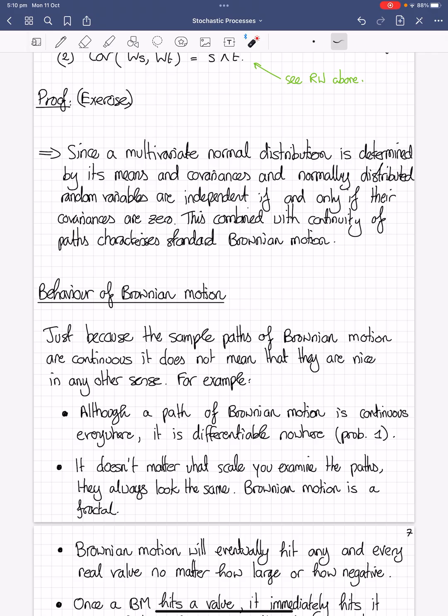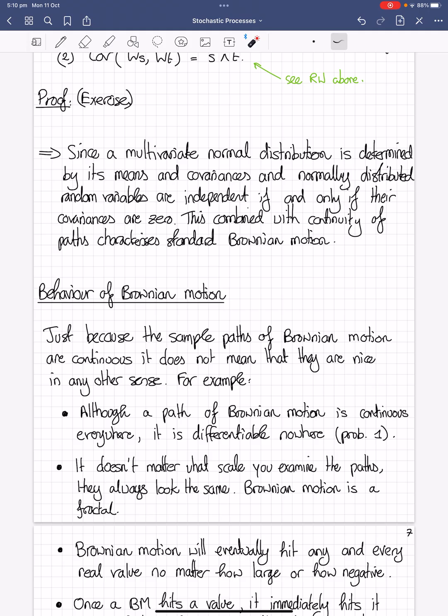You should think about paths of Brownian motion as being like functions, and the paths are in fact so rough and so jagged that nowhere are they differentiable. Okay, so just think about that. That's a really strange property of a function, that it's nowhere differentiable. You can't even find a small part of the path of the process that is differentiable. You might have considered functions which are not differentiable at a point before, but here you can't even find points or little tiny segments of the path that are differentiable. That's how rough it is.